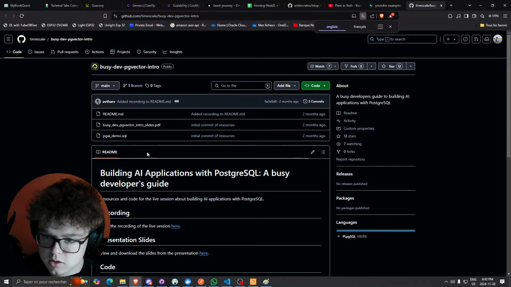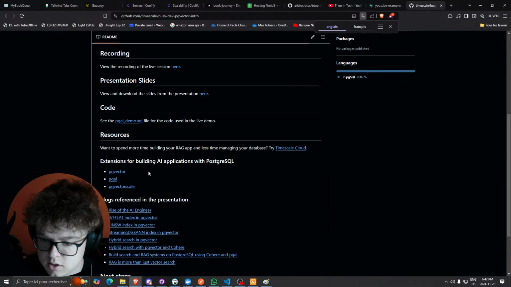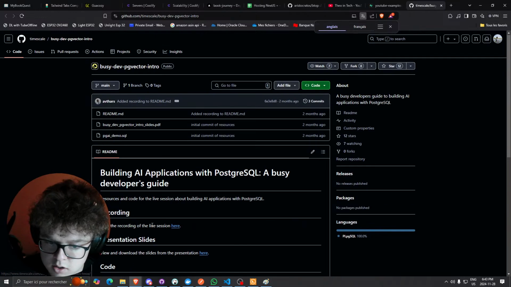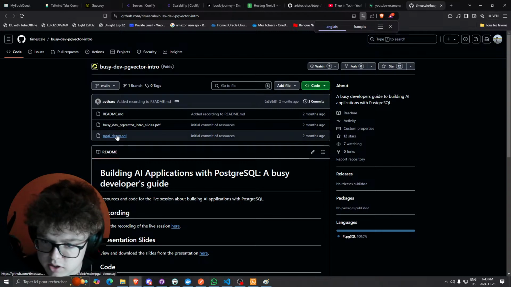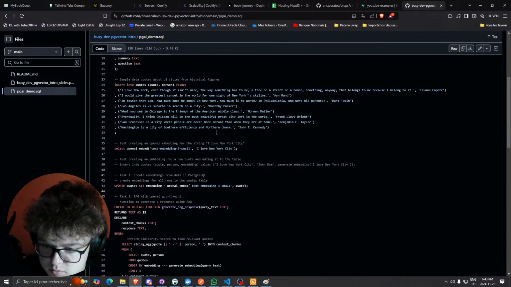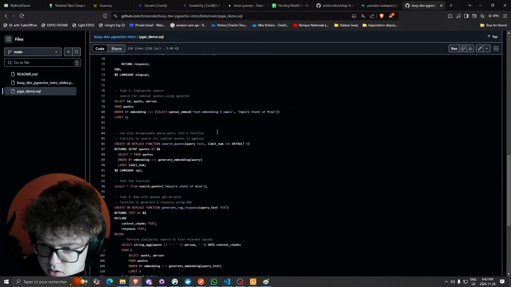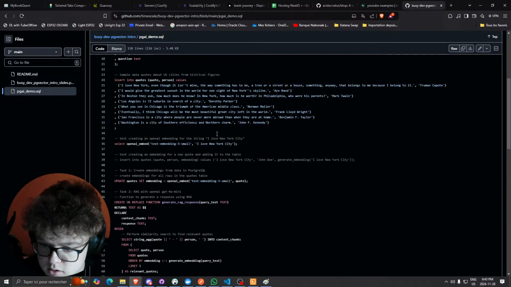So this is the post they did, but basically they show you how to create indexes, and they have a lot of blogs and articles which explain why each index is better than the other depending on your use case. So I just want to see how they created their index.